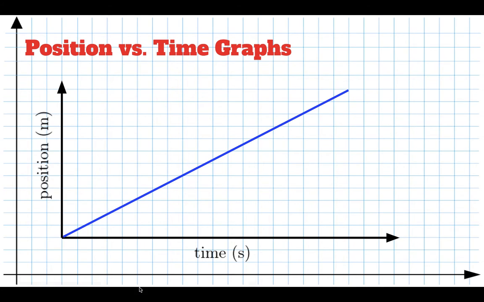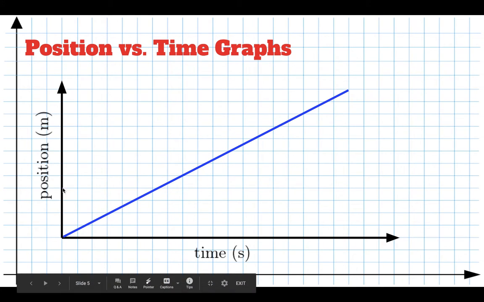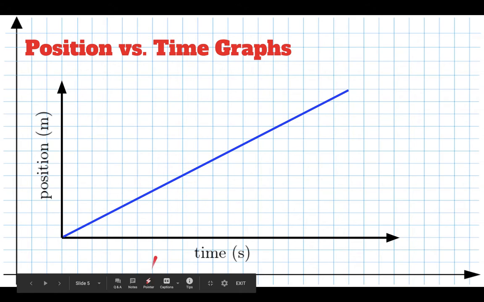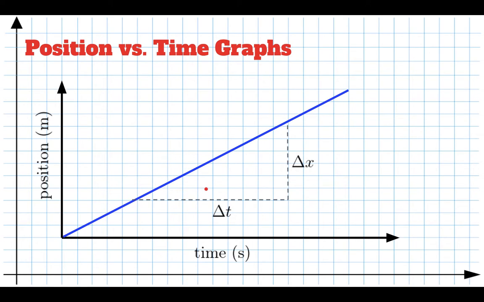All right, so as you probably know, if you graph position versus time for an object moving in a straight line at a constant speed, the graph looks like this. And if you were to find the slope of the line, slope we know is the rise, so in this case delta x divided by the run, which is delta t. Delta x over delta t is what we call the average velocity for that interval. And so we started off by talking about velocity as the change in position divided by the change in time, or displacement divided by the time. And that's exactly what we're doing here.